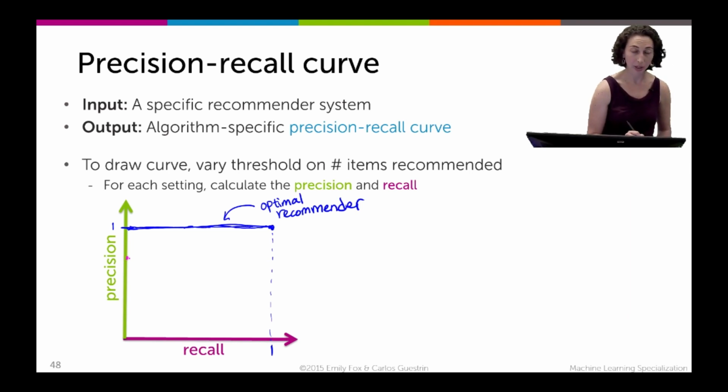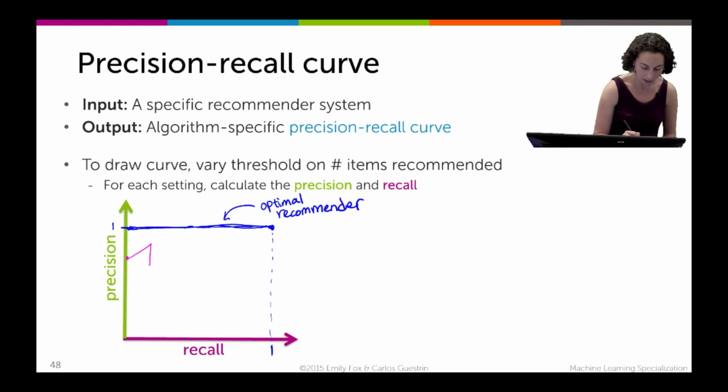And then eventually, at some point, when I vary the threshold enough, hopefully, I will recommend some product I like, so both precision and recall are going to go up. Then what tends to happen is we add a product that I don't like. So at that point, what happens? Well, my recall stays exactly the same because I haven't recovered any more of the items that I'm interested in, but my precision drops because now I'm looking at a larger world, a larger set of green squares.